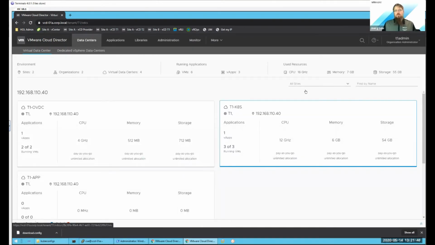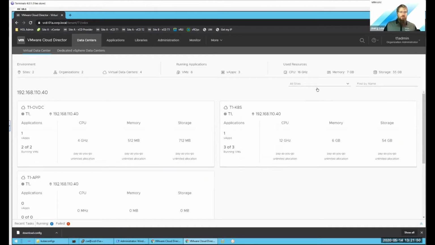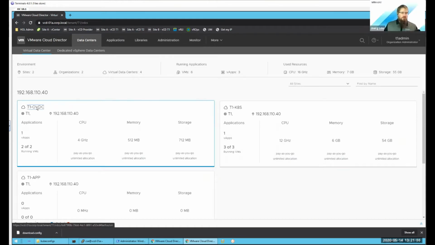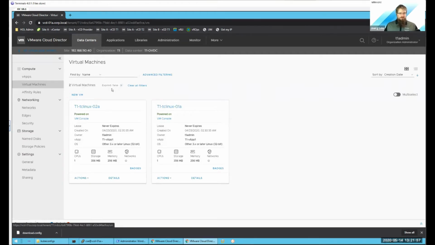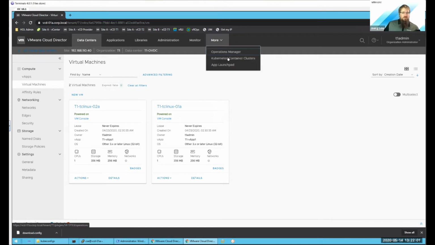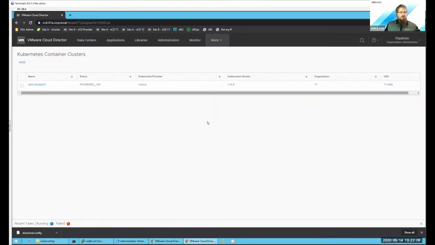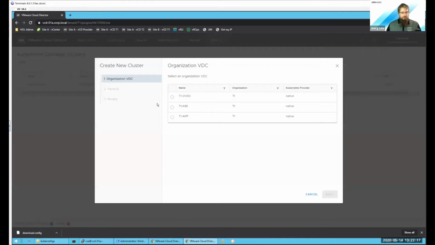So that's the regular tenant portal we have in Cloud Director, where we can see our org VDCs, and within the different org VDCs, the vApps and virtual machines. And if the provider publishes the UI plugin for me, then I also see that Kubernetes Container Clusters section here. In our case, I already prepared one for further demo purposes, but if you want to create a new one, you can do that pretty easily through the UI using that add wizard here to create a new cluster.